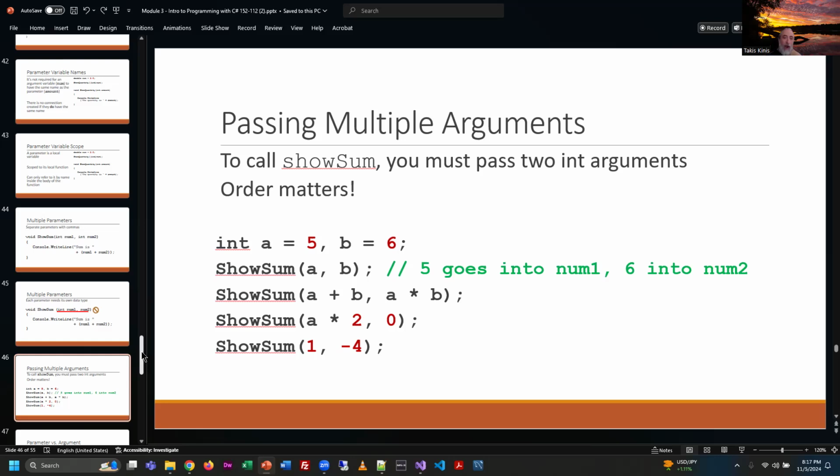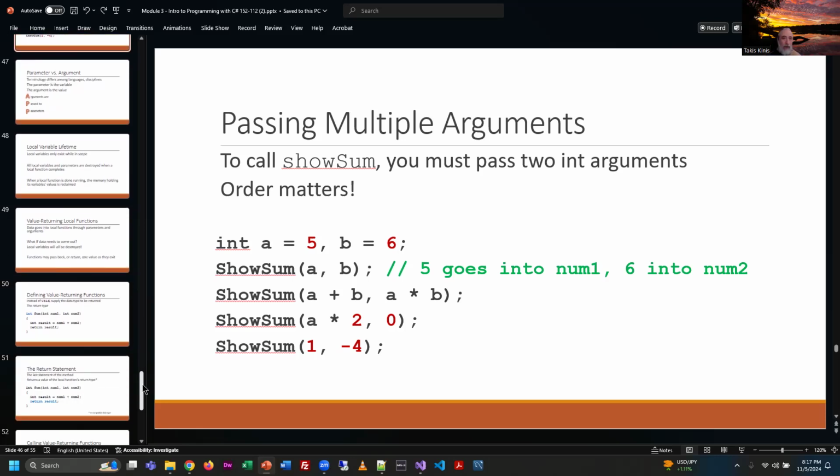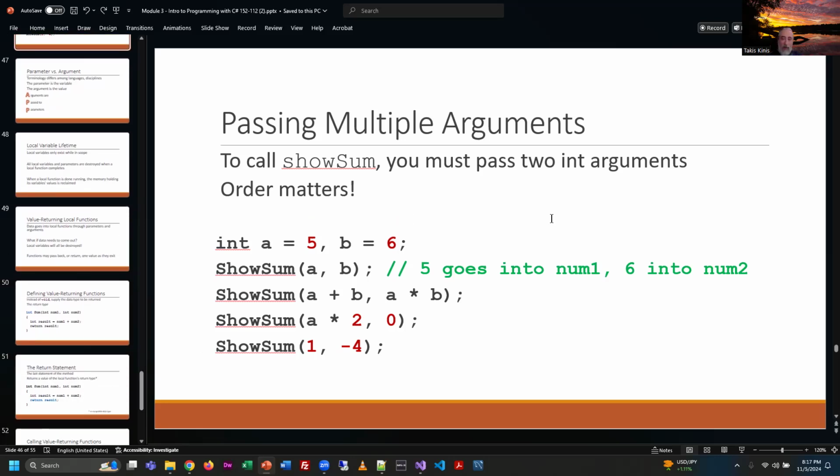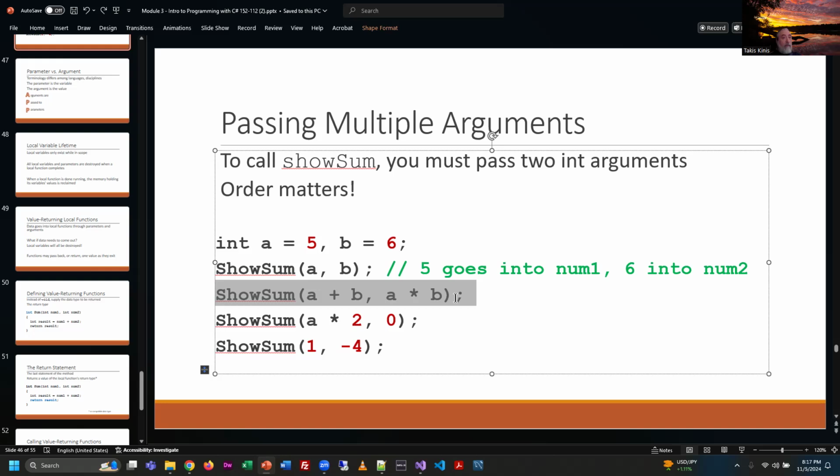All right. So if you are passing in multiple arguments, what does that look like? Here's an example of a couple ints, A and B, 5 and 6. If I have that show some function, I'm sending in my A and B, right, and it does the work. I can also send in equations with those variables.